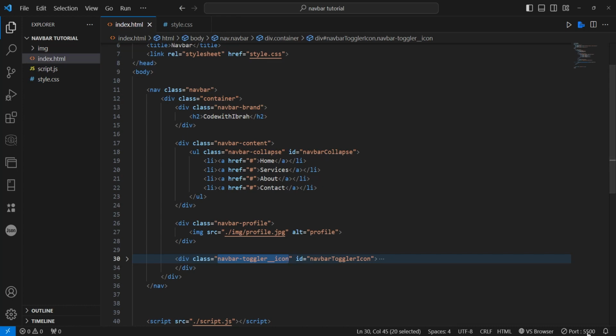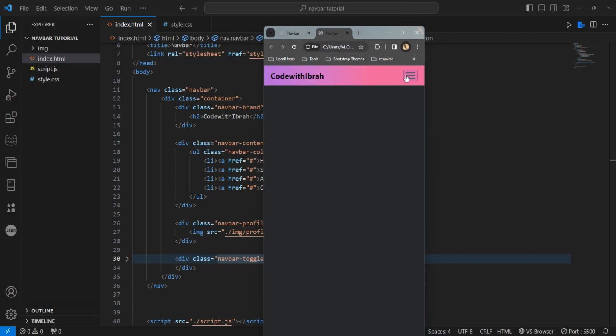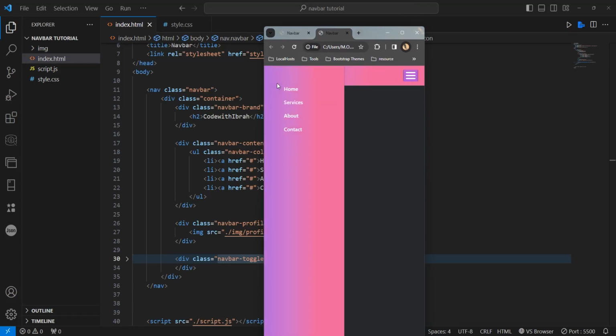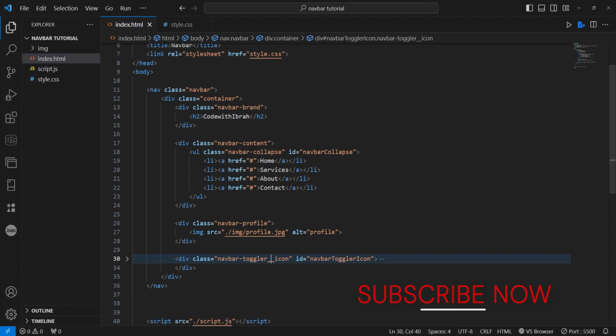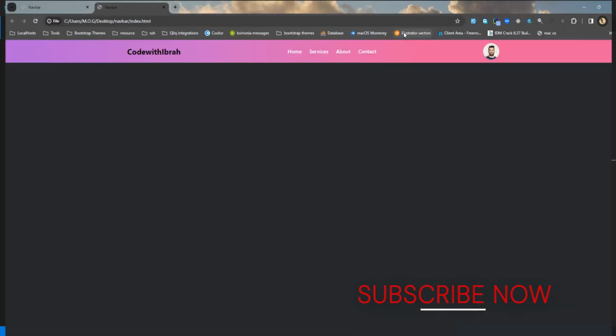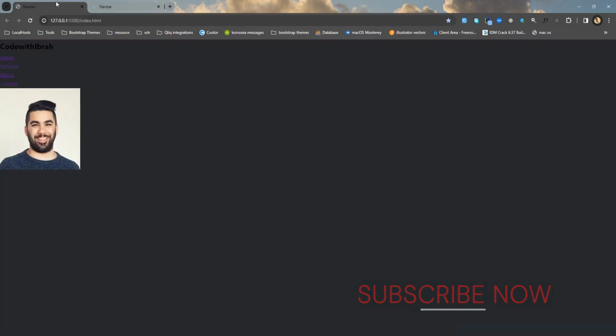Okay, so let me show you the final thing. So this is the final thing. You can see that we have an icon here that when we click on it, then the sidebar is open. We click on it again, then it's gone. So this is what you are seeing here, the navbar toggler. That is what we are going to learn, how we can also create our own. So this is the original one, and then this is the one that we are creating. You can see it's kind of messy. Alright, so let's get our hands dirty with code.